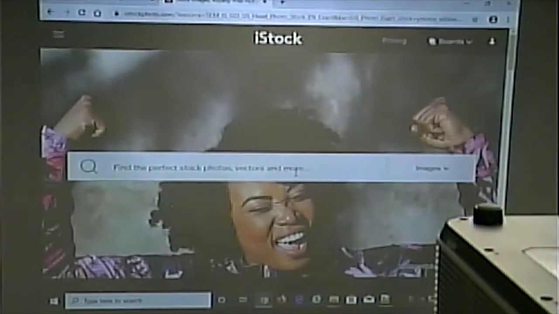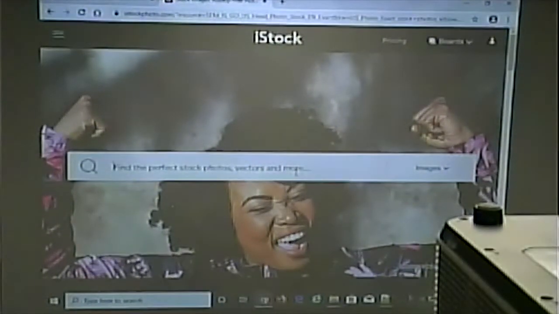I'll give you an example. Let's say Lorain Community College was doing a website. Well, they do have a website. But let's say we wanted a picture of students sitting around a table discussing something. We could actually hire a photographer to come and take a picture of actual students here in the College Center doing that.